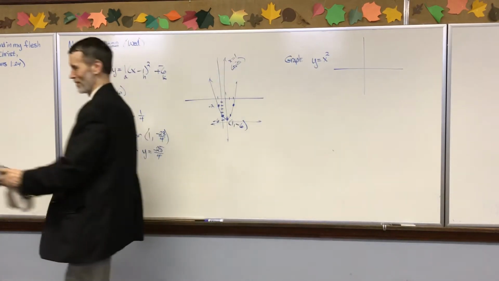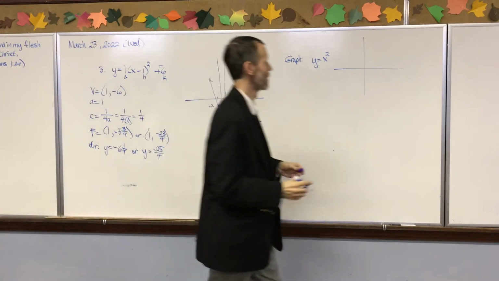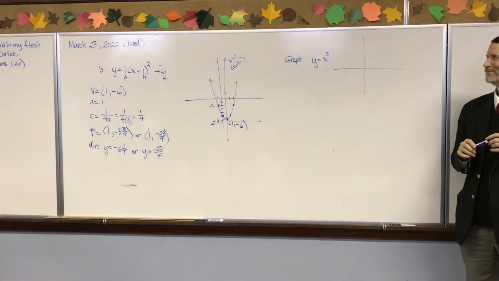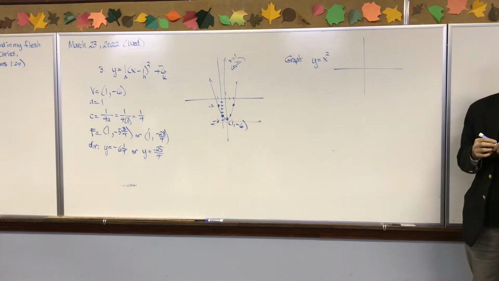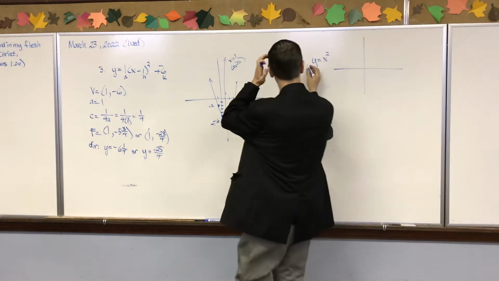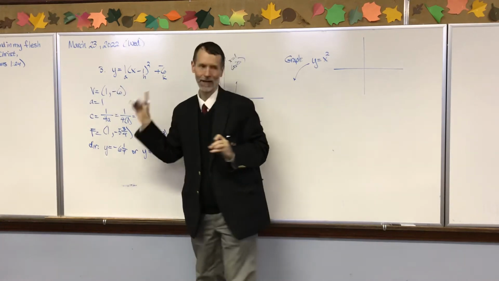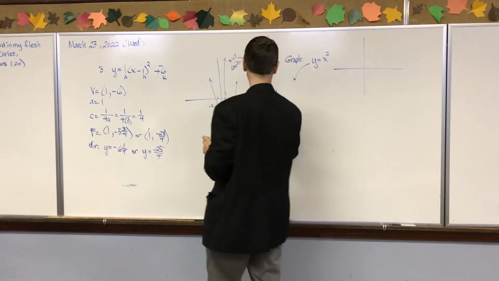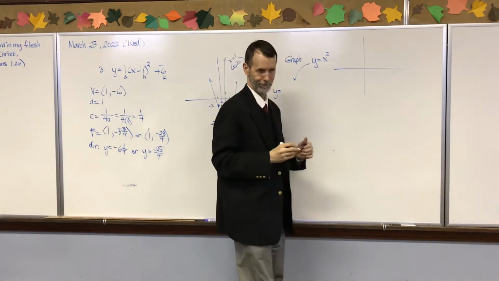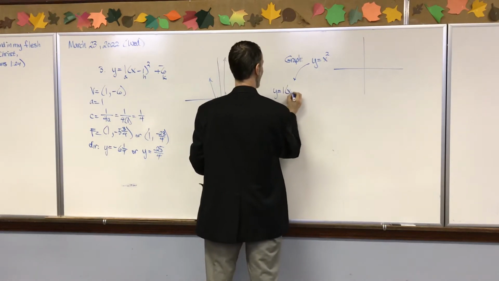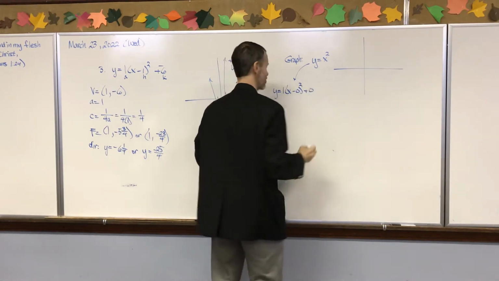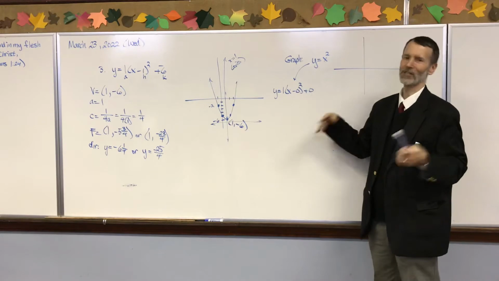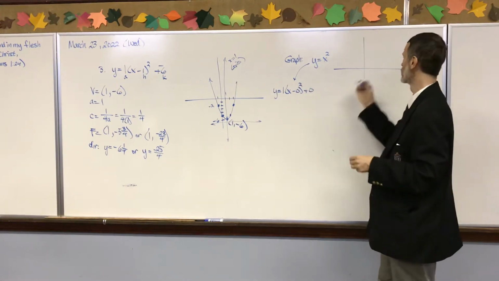Somebody graph it for me. Will, help me out. Where's the vertex? Can you put this in vertex form? Sure. Go for it. Oh, the vertex is just 0, 0. Yes. 1 times (x minus 0) squared plus 0. In other words, there was nothing multiplied except 1, nothing subtracted, nothing added. So just fill in the garbage. I love that stuff. So the vertex is 0, 0.